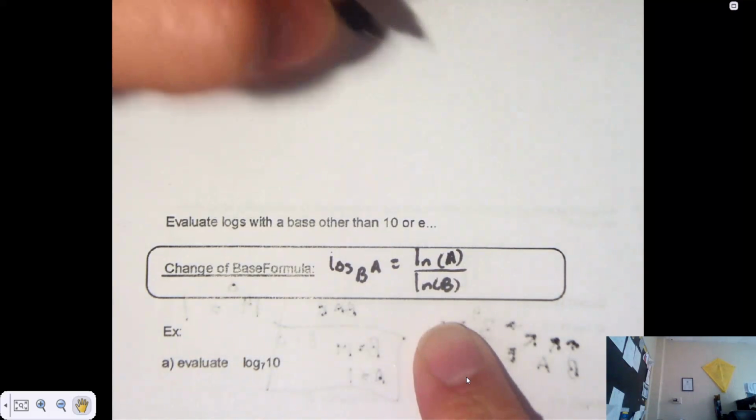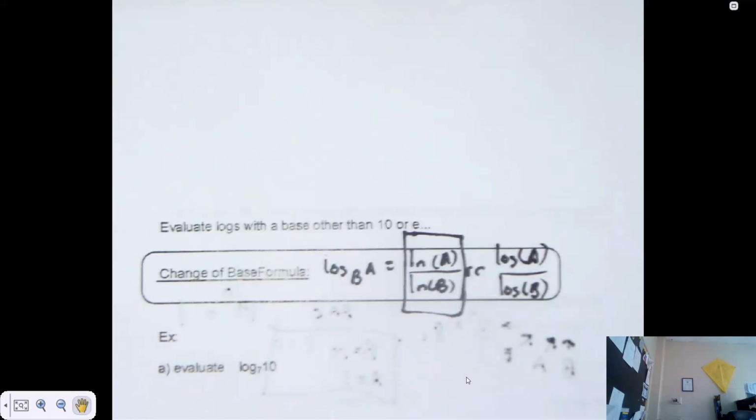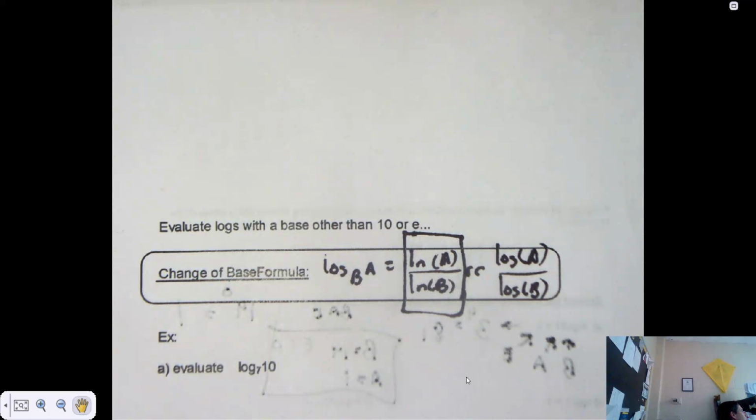There's 2 ways of using it. The way I do in class will always be to use ln. A log base b, argument a, is equivalent to the natural log of a over the natural log of b. Or log a over log b. I will always use this. Always. You will never see me type log a over log b. There's a reason for that. It's because I teach the stuff after this course, and that stuff's more important.